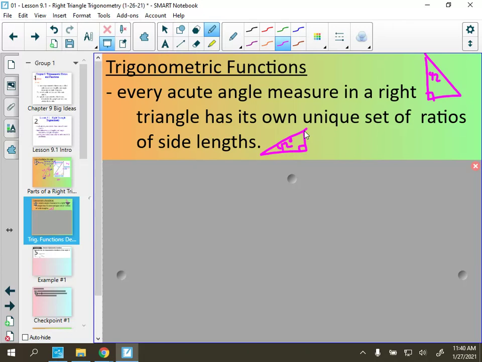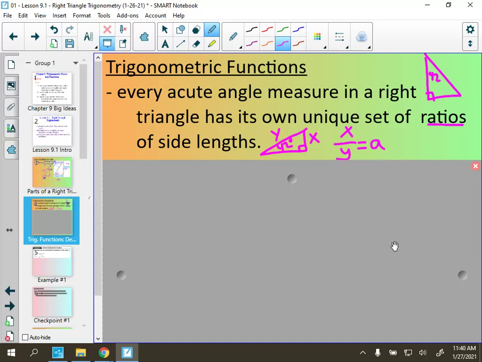What I'm telling you is that if I take this side, and it doesn't matter, this side right here, and I say, you know what, for whatever reason, I want to divide x by y, that's a ratio. So that's what we were talking about right here, ratio. If I take x divided by y, I'm going to get some number, right? Assuming these are all numbers.